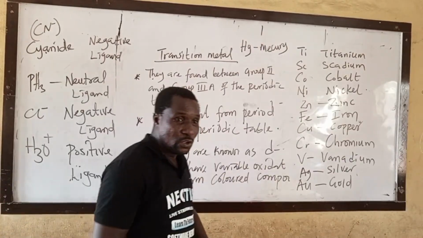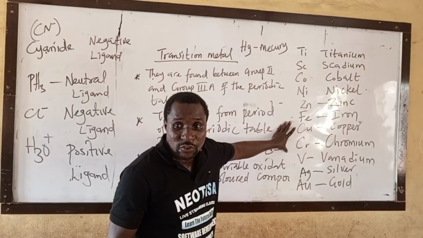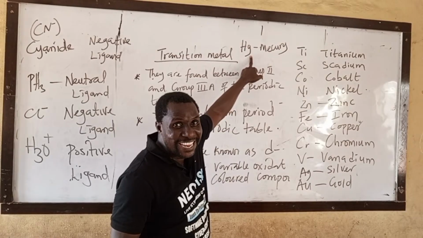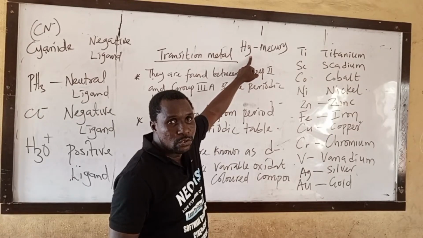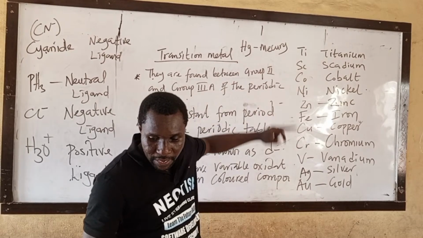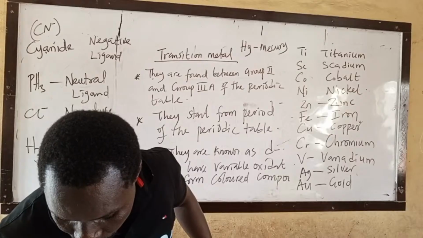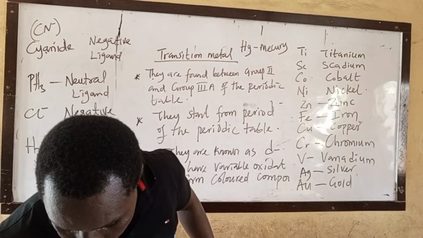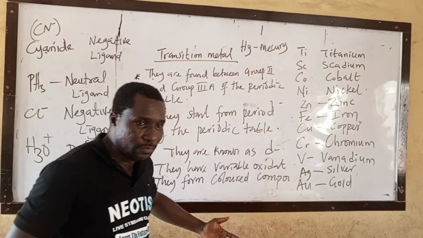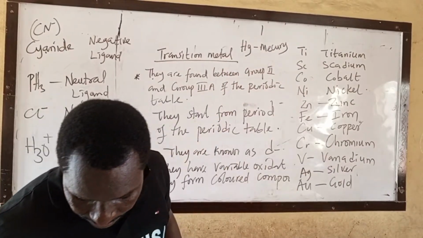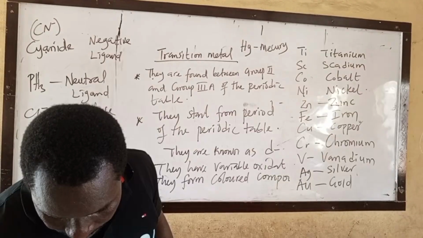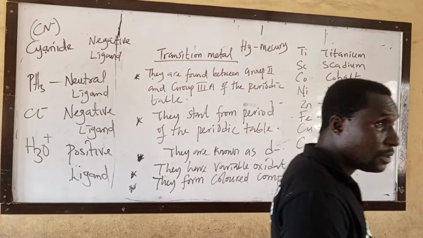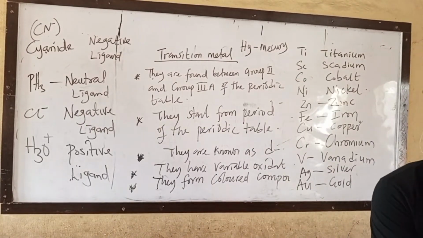Take note. If they ask you which transition metal is also known as liquid metal, mercury is an example of liquid metal. Take note. So is that the only liquid metal? Calcium can also occur as liquid metal, but this is the most common example. Are we set? Right. Note.